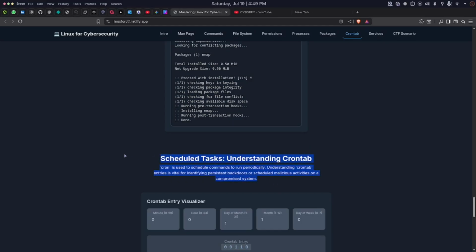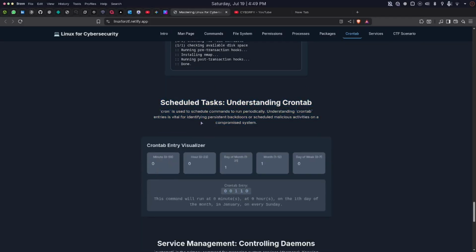Then after that comes crontab, cron jobs. These are also very important when you are solving any room in TryHackMe or doing any CTF problem. Cron jobs are jobs which are scheduled to run at a fixed time, like per month, per day, on a particular day like Sunday, per week. So that's what a cron job is. So this is how it can be exploitable.